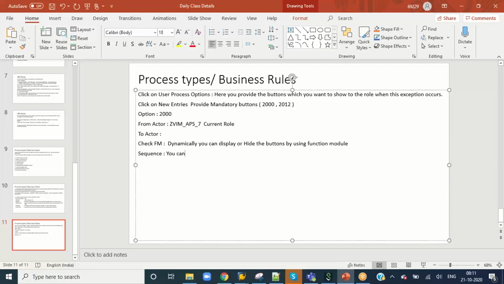You can sequence the button display for users.